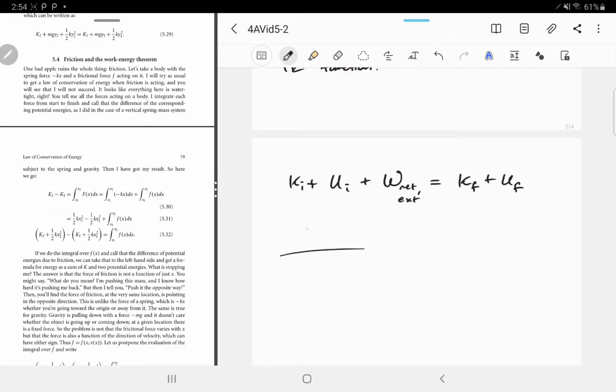So let me give an example. We already have an example set up in the problem statement, right? We have a hill. So our system is going to be the spring, or ball, or whatever we're shooting, and the earth. So as this thing goes down in the gravitational field, the gravitational potential energy goes down and this goes up. There's no external work done on this system unless some energy is taken out of that.